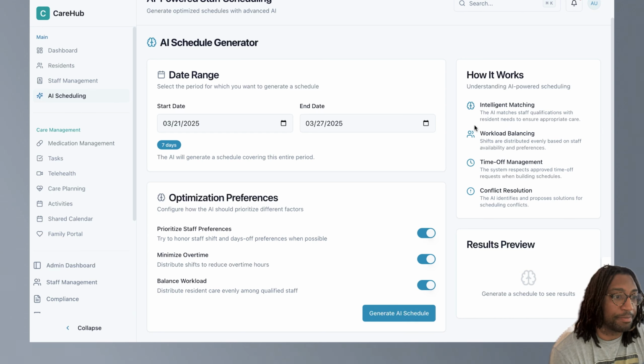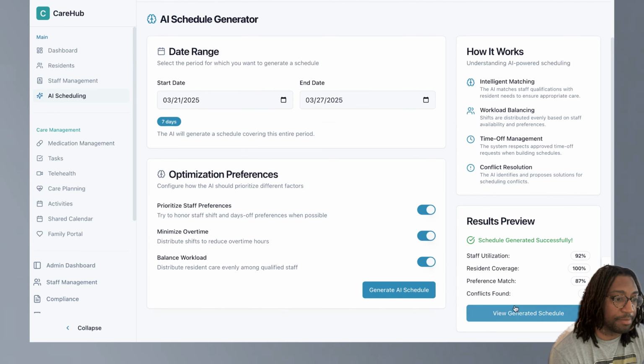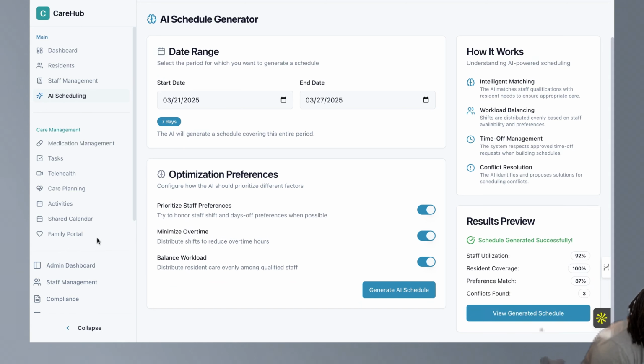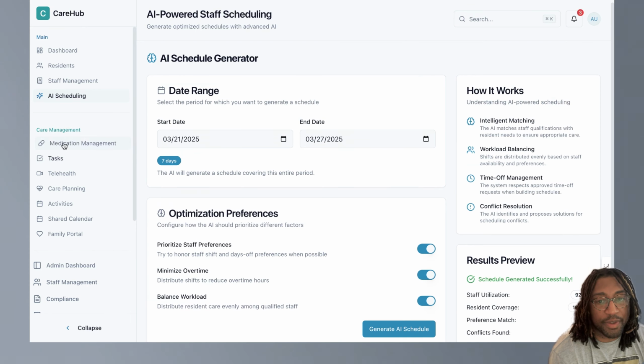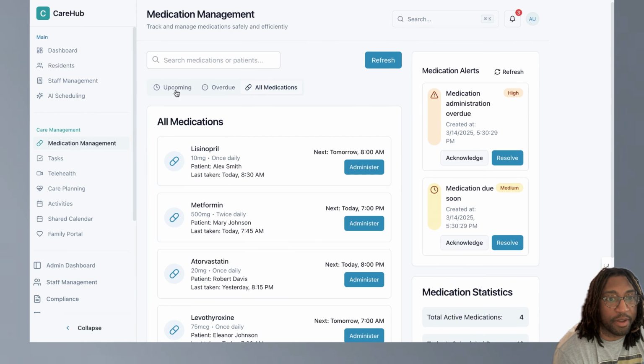I'm still working on this. How it works is it's going to give you a list right here, and then we would hit generate. Maybe I'm in the way, but you'll be able to see. Actually, am I in the way? Probably. Oh, there we go. What we should be able to do is see exactly the coverage and the conflicts, and then what I still need to do is build this out. But overall, this is being built in public, and this is what we've come up with so far. A lot of other things need to be built out.